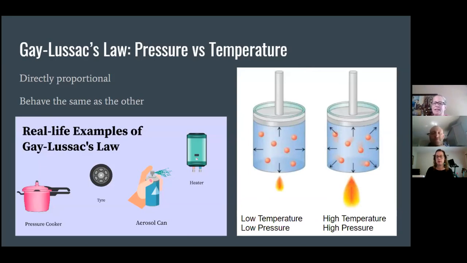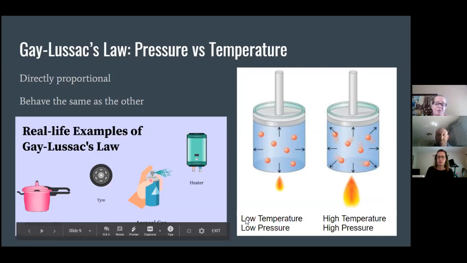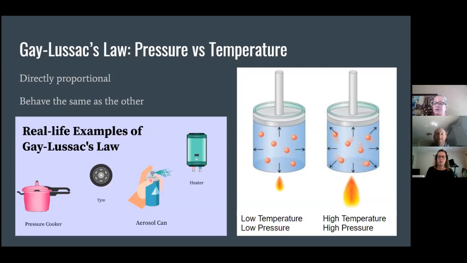And this actually, if you think about it, makes sense because temperature is a measure of the average kinetic energy. So if particles have more energy, they're going to bounce off the sides of the container more, so the pressure is higher. Because pressure, when we're looking at gases, is all about the collisions with the container. So if you look at the first piston picture, you have low temperature, so they're not moving as fast, so you're going to have lower pressure because you have fewer collisions. In the picture to the right, we have higher temperature, which means higher energy. They're moving faster. They're going to bounce off the wall more, so you're going to have more collisions, which means more pressure.